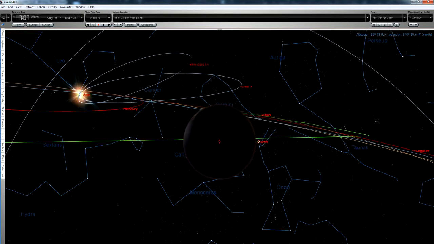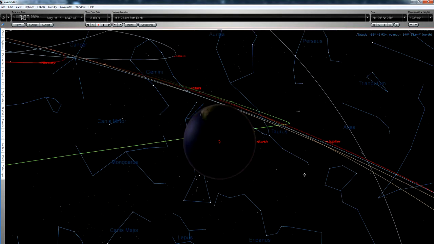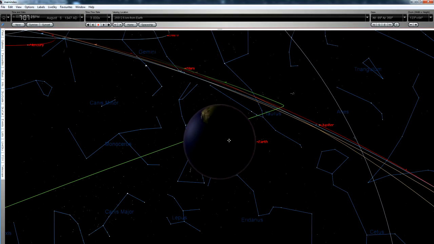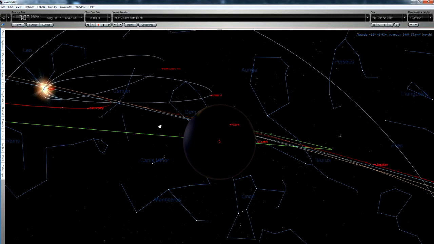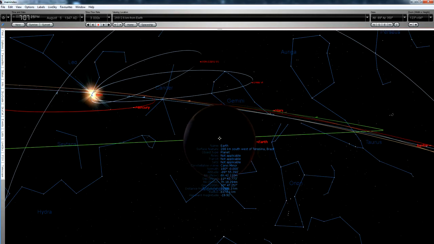But that is not where the Comet of 1347 was seen. It was seen in Taurus, and it was seen to move into Perseus. So we can safely conclude that the Comet of 1347 is not related to ISON, or 1680. But we can follow that pattern back another 333 years, and we'll probably find another comet.